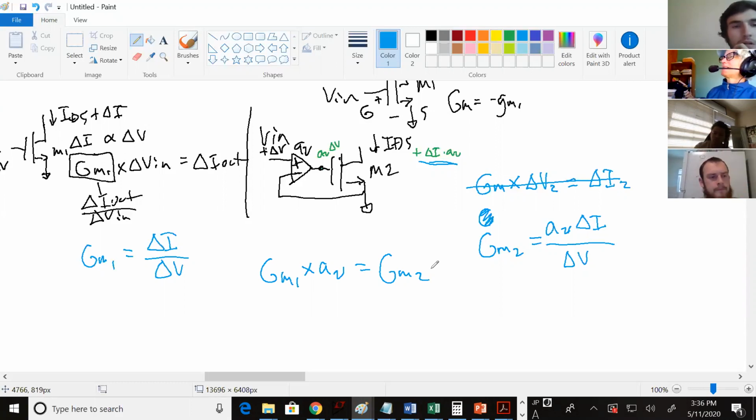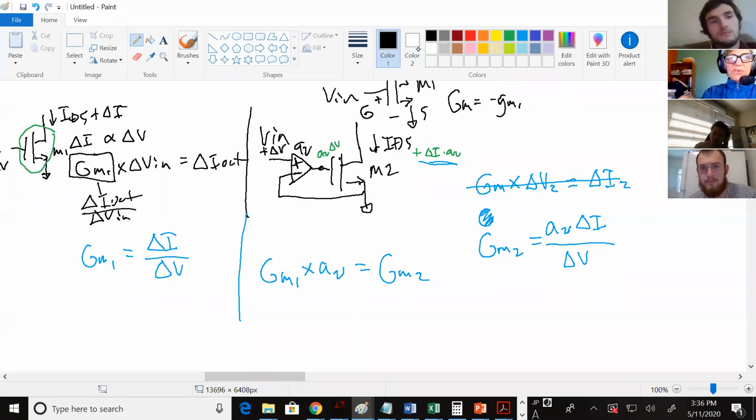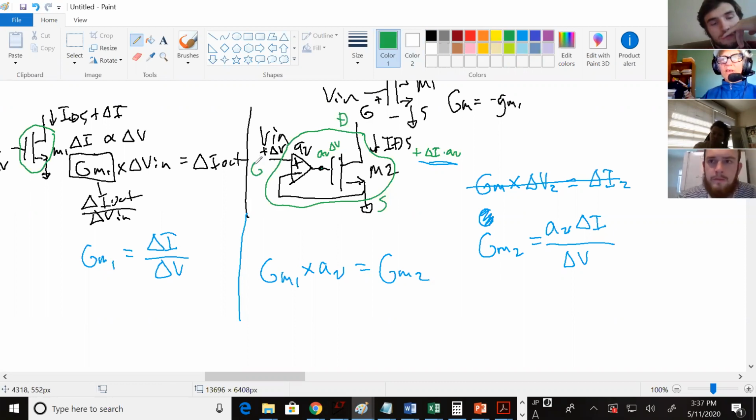How about one question? So is GM for the amplifier? Or GM1, sorry. Yeah, GM1 is for a single transistor. So let's draw a circle around our compound transistors. And I am hiding what's happening inside here. I'm considering the drain, the source, and the gate. If I change the voltage at this node, because the voltage to the transistor changes AV times as much, I'm going to get AV times as much change in current. So if I just treat this as a regular transistor, this looks like a transistor with a really big transconductance. If I change V in just a little bit, the current changes a lot more than it used to.